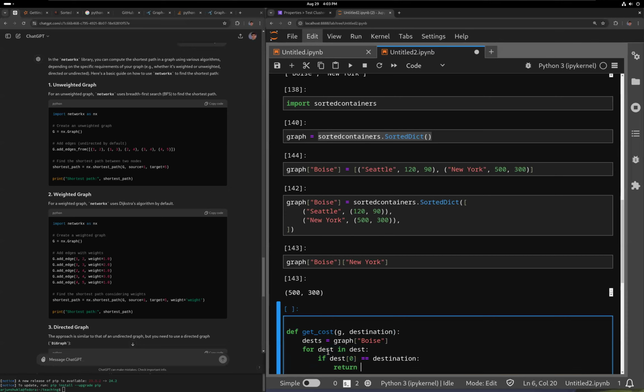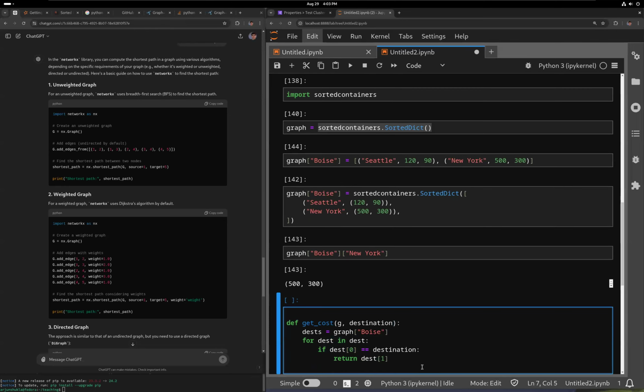Then we can return. Which one did I make the cost? Was it this one or this one? It was the first one. Okay. And so then if we don't find the destination, then we can return null.